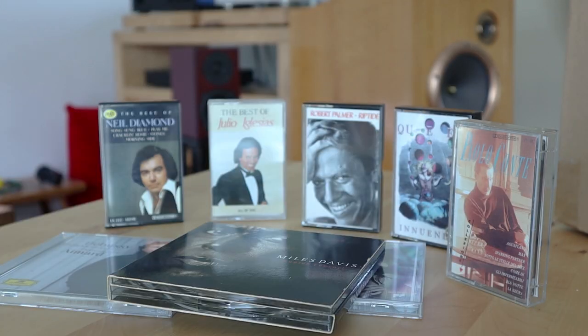Okay, and here we have it, my cassettes, my CDs, and I'm going to enjoy that. A big thank you to André for sending me this.